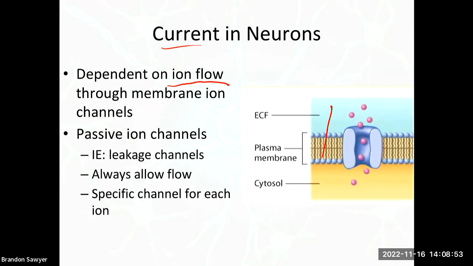It's ions traveling from one side of a membrane to another. Okay, and so there's a bunch of different ways that can happen. One of those ways is through passive ion channels, right? Leak channels. We talked about these when we talked about resting membrane potential. There's more leakage of potassium than there is of sodium, right? So we always have a little bit of positive charge leaking out of the inside of our cells. That's that potassium leaking out. And there's actually specific types of proteins that only allow potassium to go through, other types that only allow sodium to go through, right? So those are leak channels.